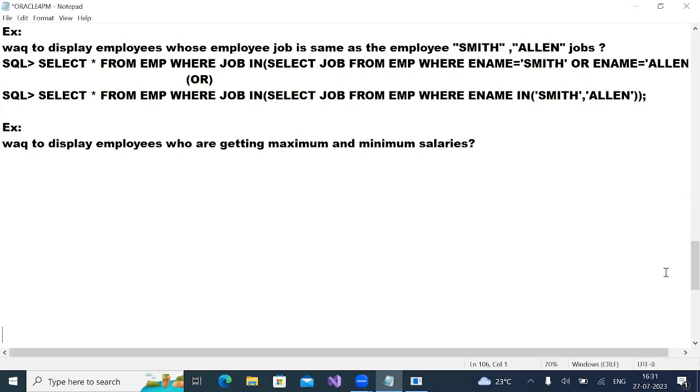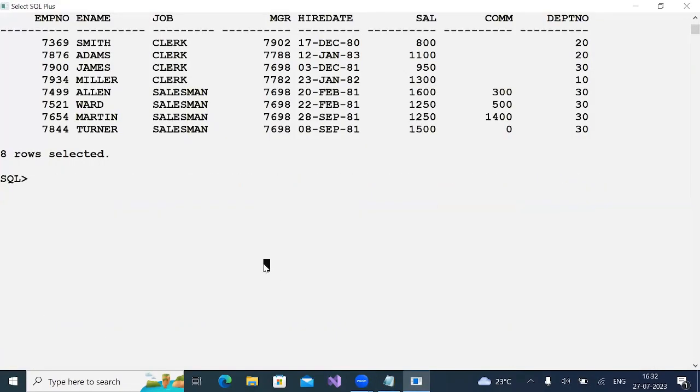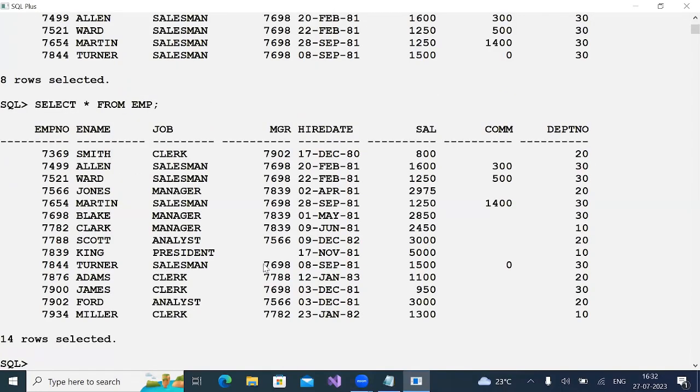I want to display employees who are getting maximum and minimum salaries. So first of all, we should find out the maximum and minimum salary, yes or no? Let me come out and see in our working table EMP what the maximum salary is.